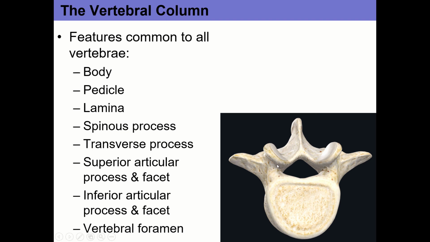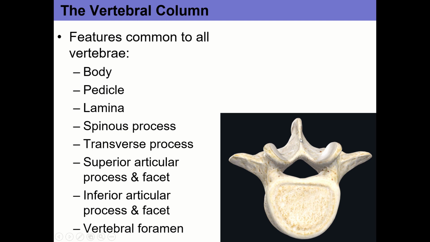One of the things that your spine does is it helps protect that tissue. It provides that bony ring around it so that you're less likely to damage your spinal cord. That bony ring is formed by the combination of the right pedicle, right lamina, left lamina, left pedicle, and then anteriorly the body of the vertebra.